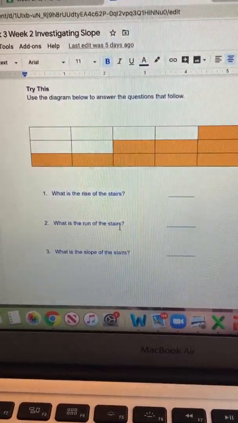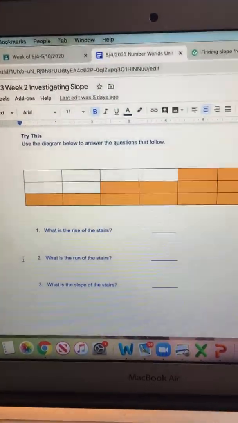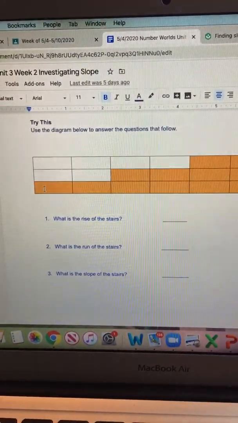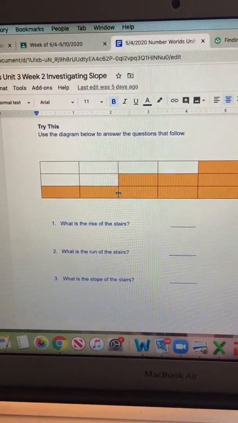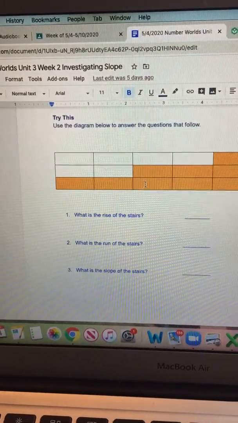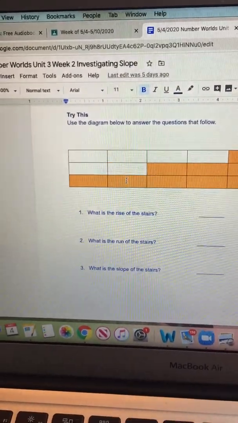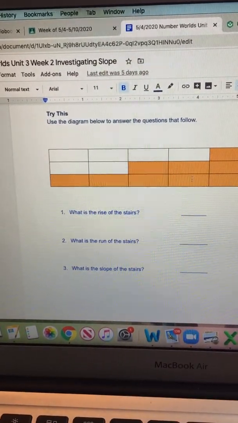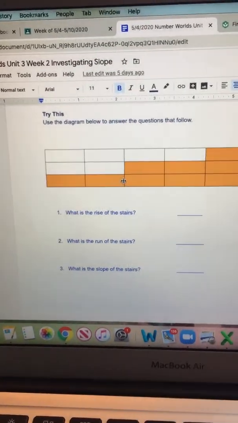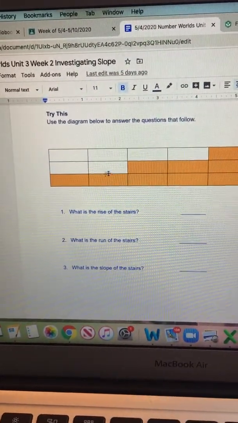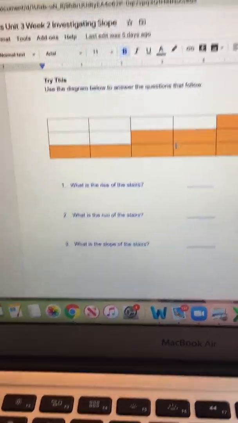Then the run. Now we're on the run one. Number 2, what is the run of the stairs? Let me read the definition again. Run is like when you run forward. So like we're here. Technically, we're starting at this line. And then we run how many forward? 1, 2. We ran forward 2. Try to explain it this way: the bottom line is a base, so the second line shows what they're asking about. So compared to where we are there, how many did we go over? Okay, 1, 2. So in the end it's 2.